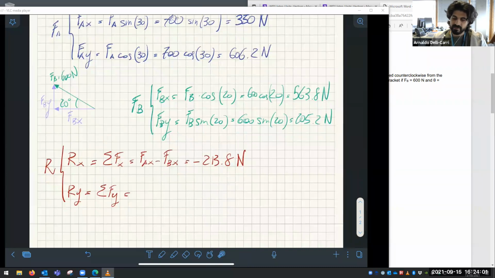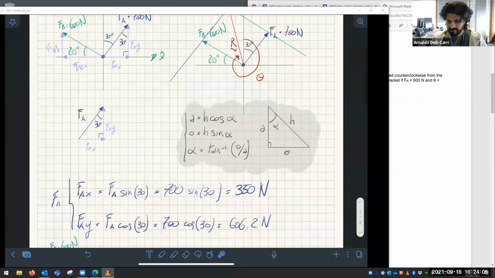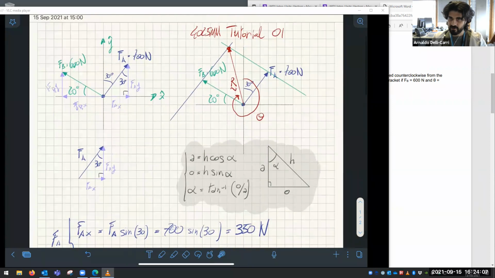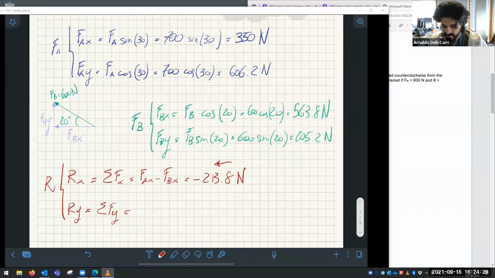I am saying that the resultant force is pulling leftward. I've done this graphically already, and I know that the resultant force between these two is pulling leftward. This has a leftward component, which is only 200, and an upward component, which I'm expecting to be much larger. So this is going in this direction here.